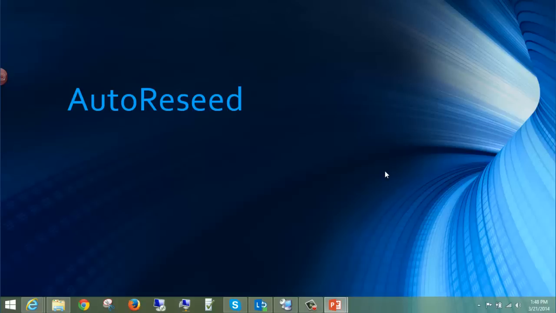This is so easy. But the good feature, you just have one disk in place and it will automatically replace if the disk fails. So in my previous sessions, I have done the demos. You can follow me on YouTube, check out the demos of AutoReseed. But in this session, we'll talk about the steps, not the demo, because it takes a little bit of time and we are short of time.